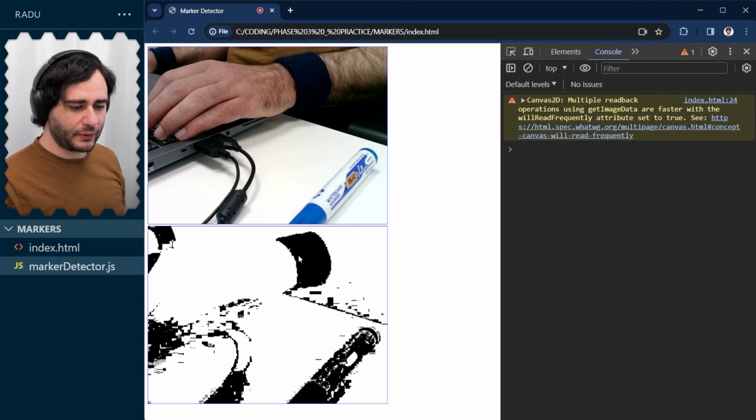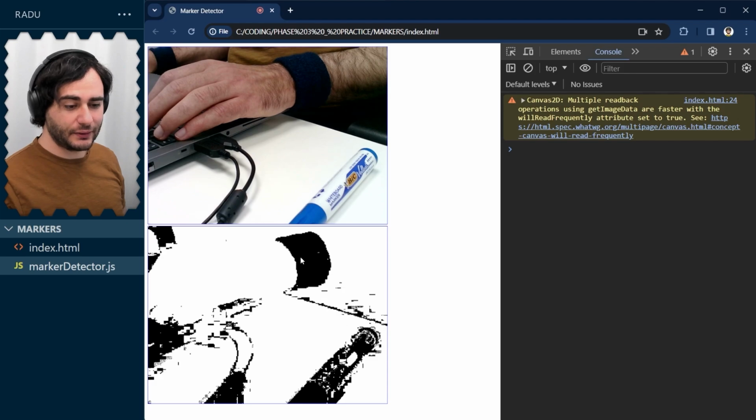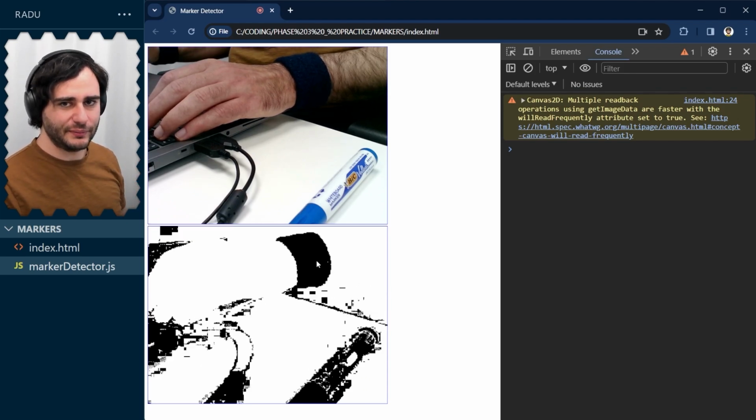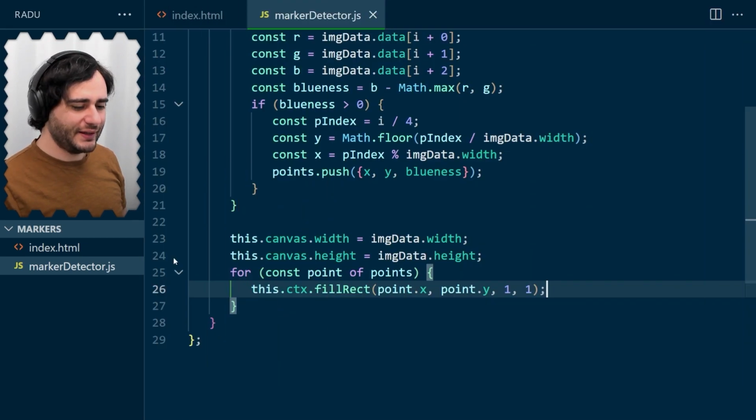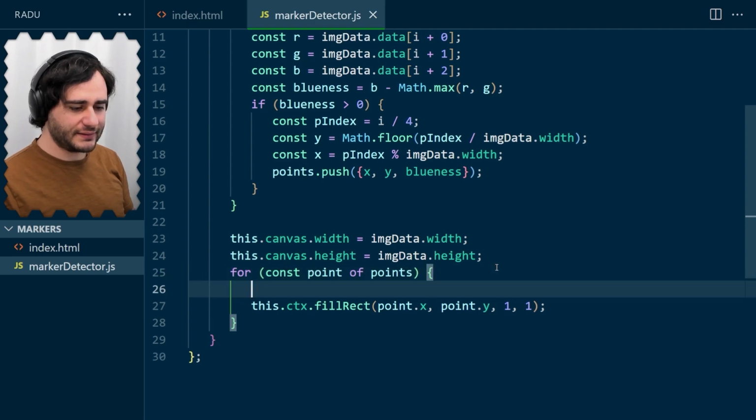So I'm going to draw these tiny rectangles as transparent. According to the blueness, they will be more opaque if they're bluer than others. So we can do that easily here by saying the global alpha, before drawing each rectangle, we set it to the point blueness.